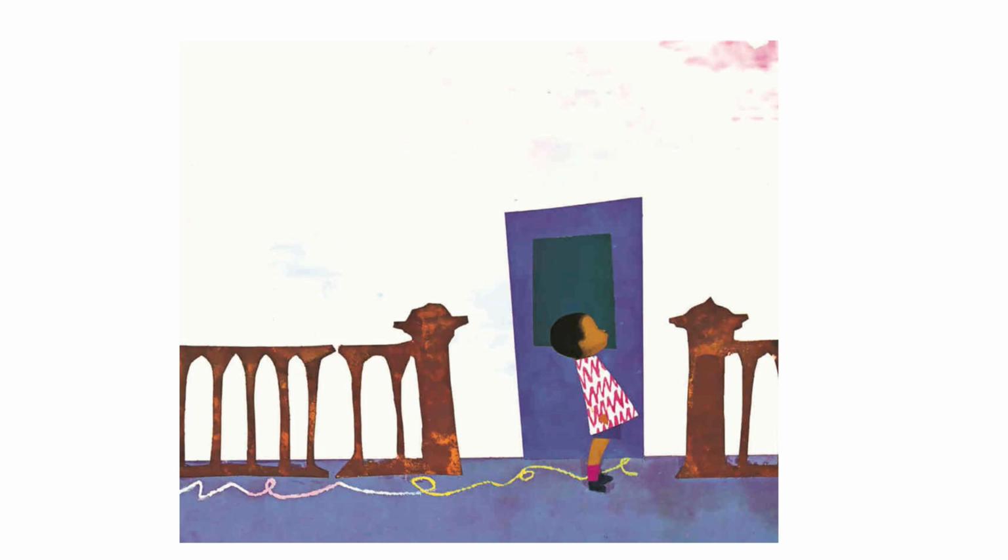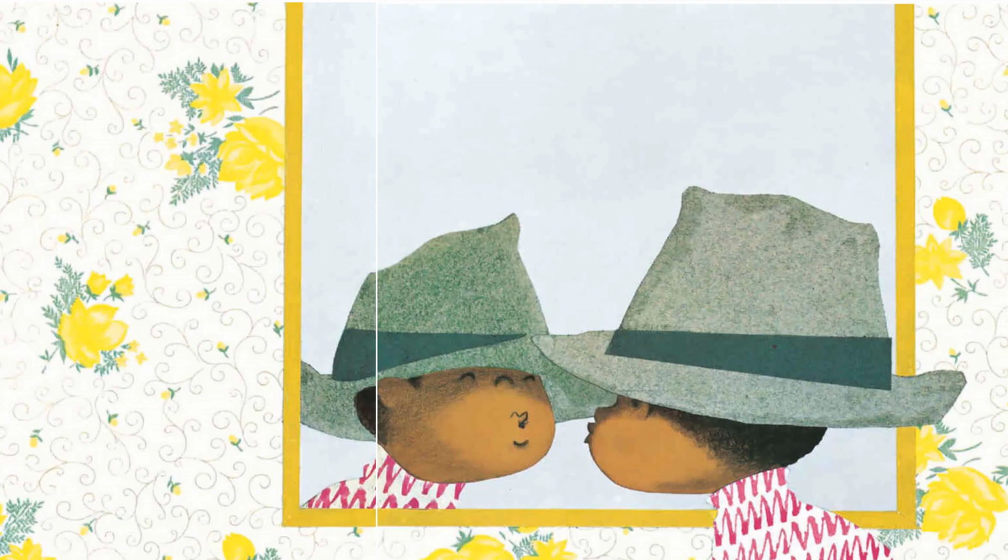He stood there and tried to whistle again. He blew till his cheeks were tired, but nothing happened. In the picture, his line continues all the way along the sidewalk to his blue door. He went into his house and put on his father's old hat to make himself feel more grown up. He looked into the mirror to practice whistling. Still no whistle.